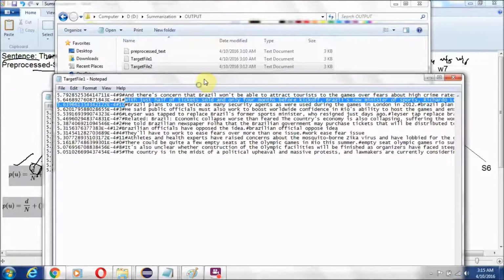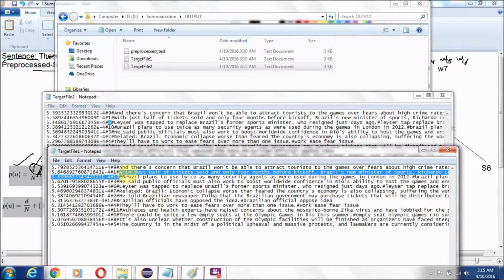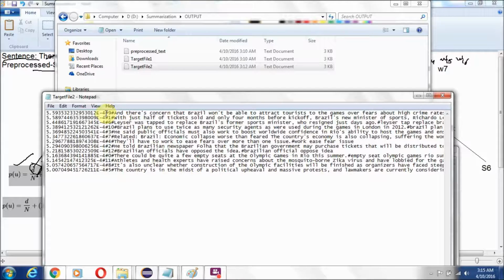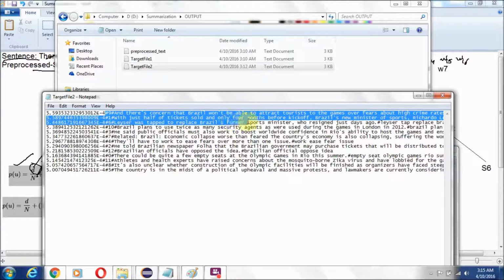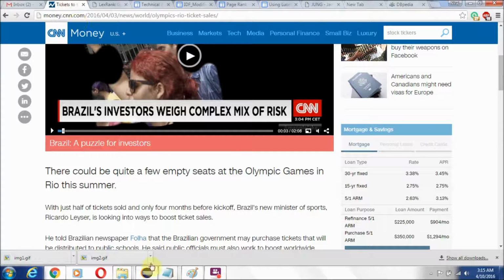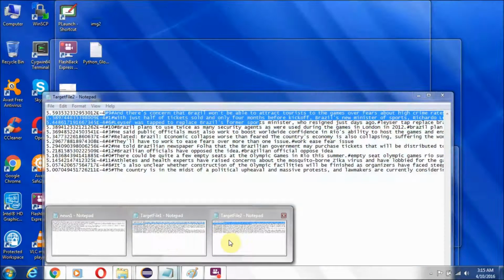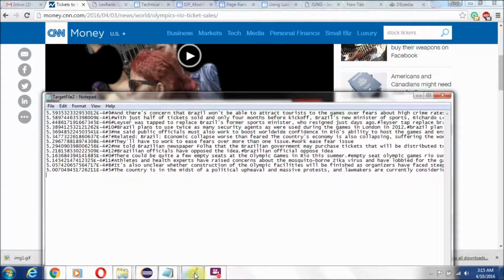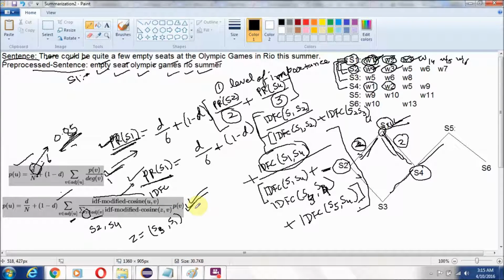If you read both summaries, you can find that this summary will give you a better explanation. Suppose you are going to select the top 3 sentences to represent the entire document or the entire news given here, then in this case the second summarization score, which is calculated using the IDF-modified cosine similarity score based PageRank, or modified PageRank, you can say LexRank also, gives a better result.